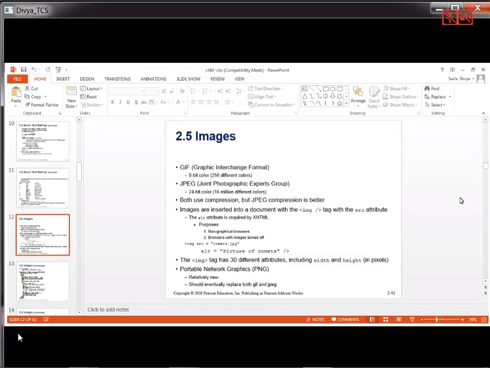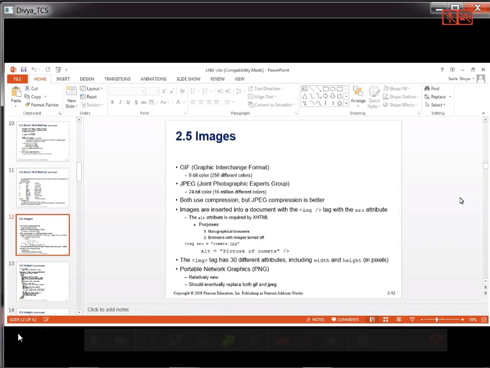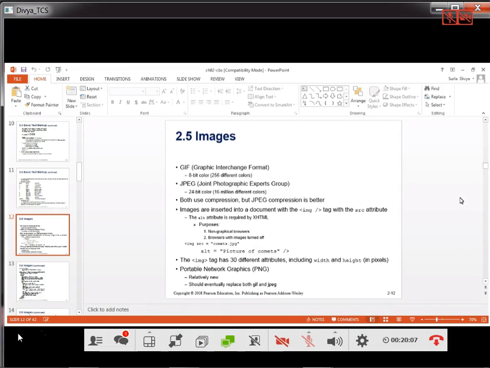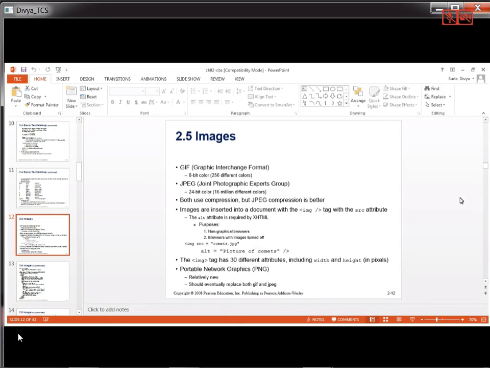Images, we have seen different types of images like JPEG, PNG, and GIF. The PNG image is the most used type of extension nowadays, which is more clear, and it has certain attributes to include the image in your web page. You can have img src equal to that particular image with the extension .jpg or .png, and an alt attribute. Along with it you can have the width and height.